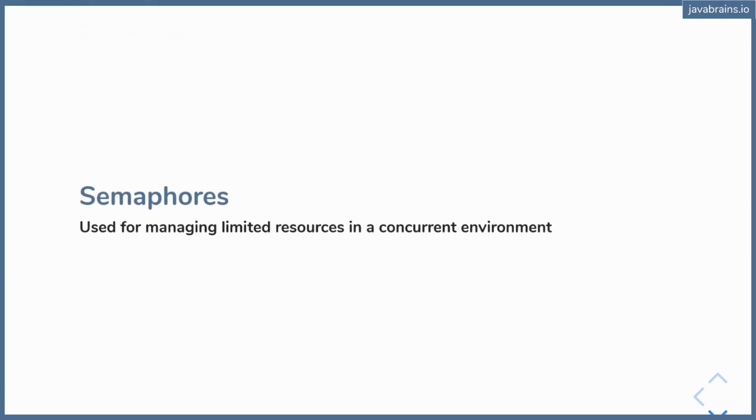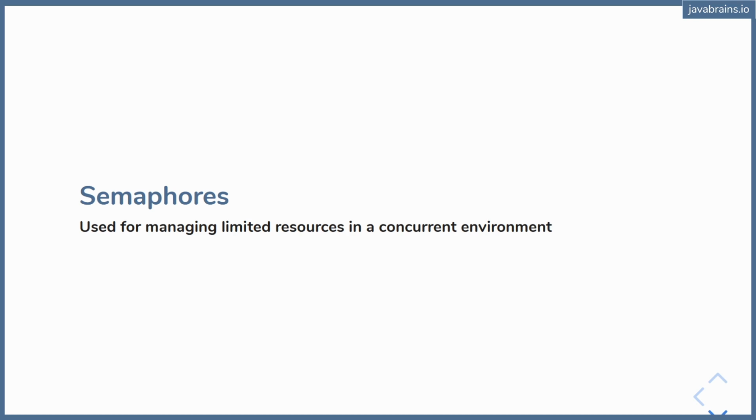And typically you use semaphores for managing limited resources. So for example, you have threads which open files, and you want to limit the number of concurrently open files on a system. You use semaphores for that and say, I want at most only 5 file handlers open. You can do that by using a semaphore to protect the piece of code where file handlers are open. Let's say you have a semaphore which allows 5 threads at a time, where you can rest assured that only 5 file handlers are open at a time.